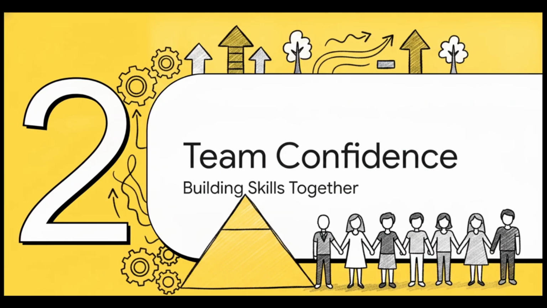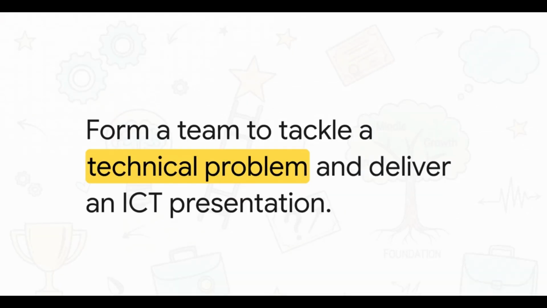Moving on to Section 2, building confidence through teams. Let's see that wide base of the pyramid in action. Your very first major hurdle involves the universally beloved experience of teaming up with 5 other people to solve a technical issue. Your collective mission is to prepare an academic research paper on a technical problem, drum up some viable solutions, and then deliver an information and communication technology presentation. You get 5 marks for the research paper itself, and another 5 marks evaluating your presentation and, crucially, your group dynamics. Basically, you have to prove you can actually collaborate without driving each other completely crazy.